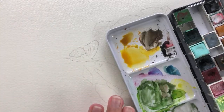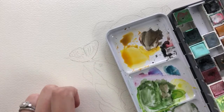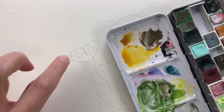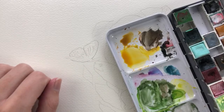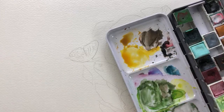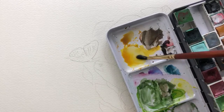Okay. So I am first going to start a light color layer, and then when that is dry, we'll add some more color, and then we will paint in the dark areas, like the spots and stripes. So I'm taking some of this yellow, and I'm trying to add a lot of water to make it very light.